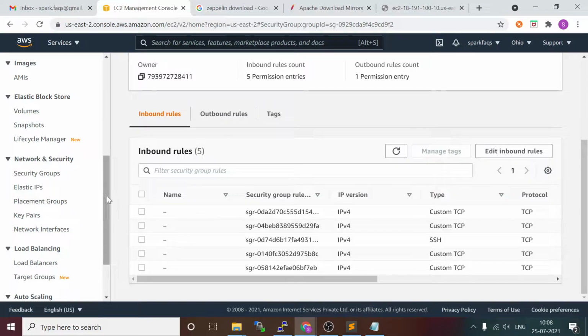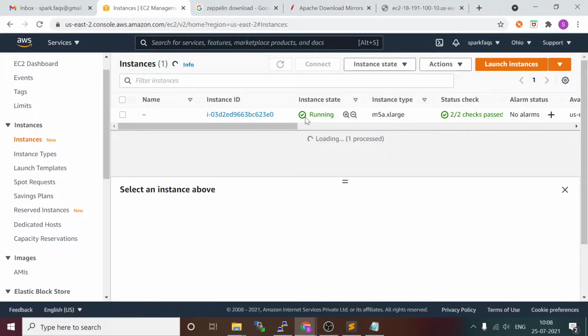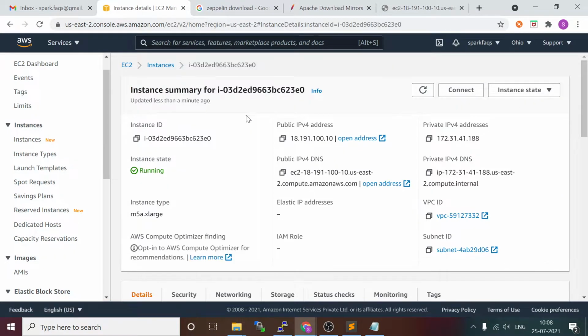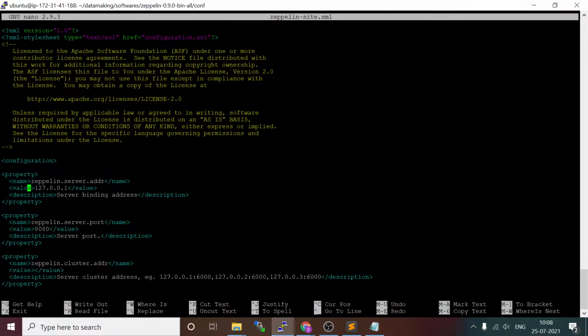Go to the instances in the AWS console, open your EC2 instance, and take the private IP address or internal IP address. Just change this Zeppelin server address.